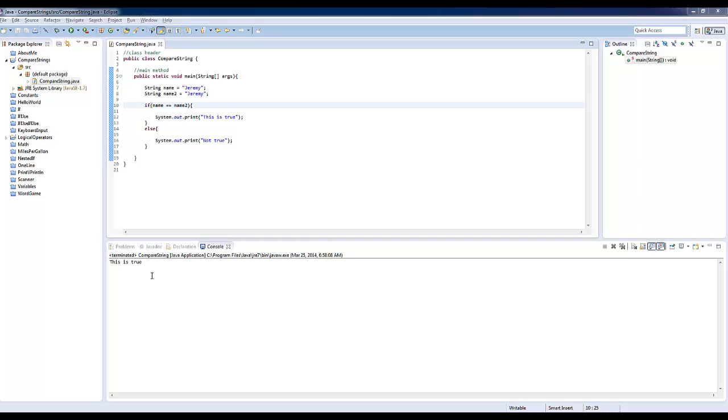Now, I did pause the video to do a little bit of background research on this to try to figure out why it came up true, because when I learned how to do this, this would equal false. I think it has to do with the newer version of Java that I'm using. From what I've read, this will work some of the time, so this is not a good way to do it. The dot equals method, here I'll put a comment, the dot equals method is the better way to do this, so you won't have to worry about it failing on you.